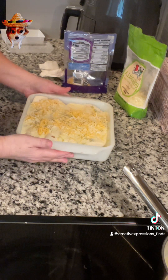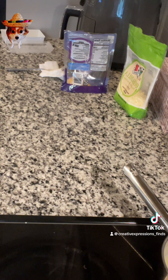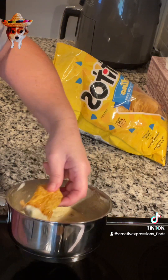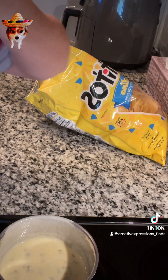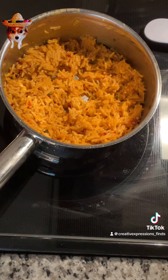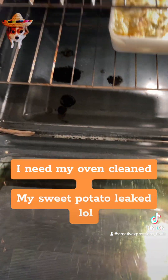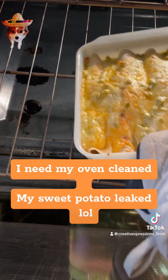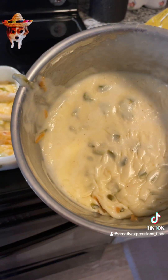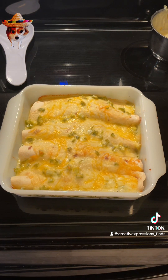I'm gonna cook this in the oven probably for about 30 to 40 minutes. Rice and cheese — yum! That's the rice, it's so good y'all. I put it on 30 minutes, it's still got nine left but I think it's probably about done. Okay, there it is — there's the rice, here's some cheese dip if we still want it, we've been eating on it. That was supper, folks.